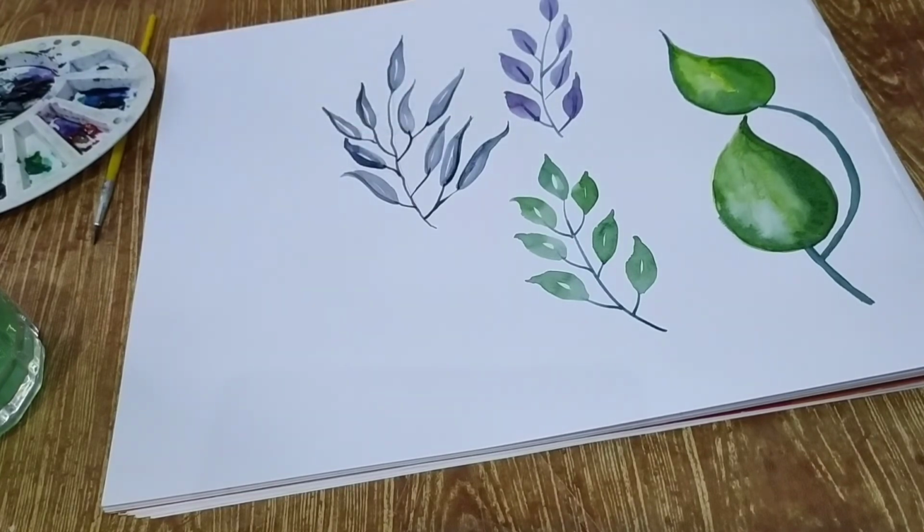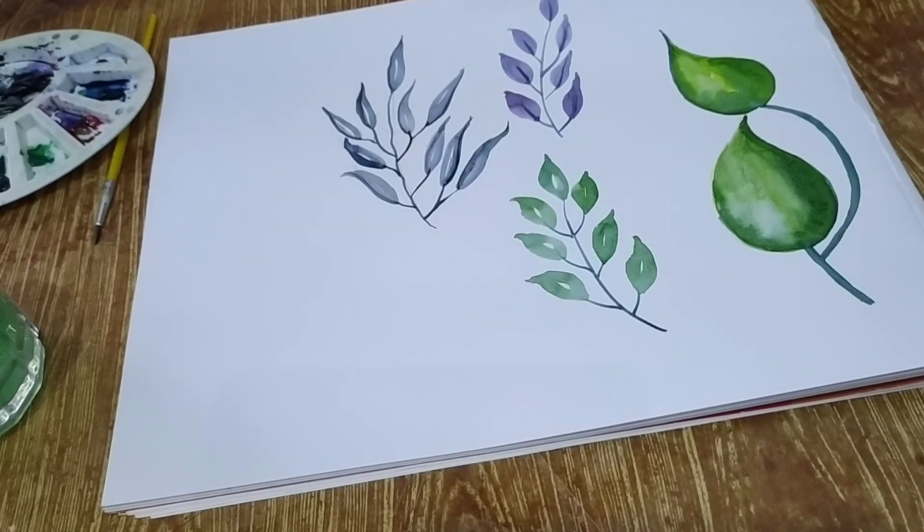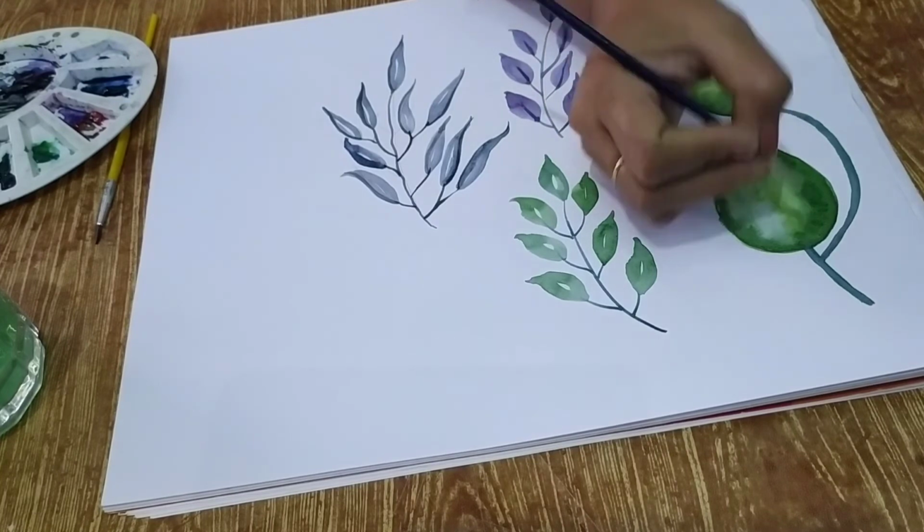Add details with 0 number brush, and similarly in the first leaf which we have colored with yellow.